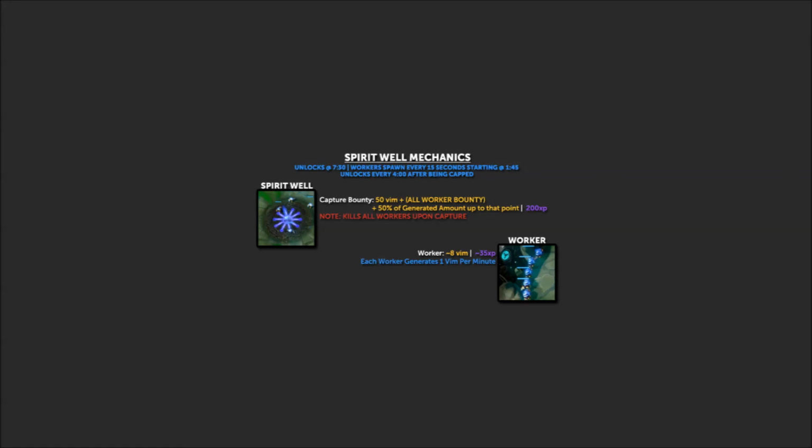So that would be at 1:45, let's say it had 10 workers. That would be 10 Vim per minute. That would be 100 Vim. 50% of that is 50. So that would be 50 plus 50 plus 80, which is 180 Vim. To me, that is a very good amount, as it gives Vim to your teammates, and it reduces the Vim that your enemy team gets.